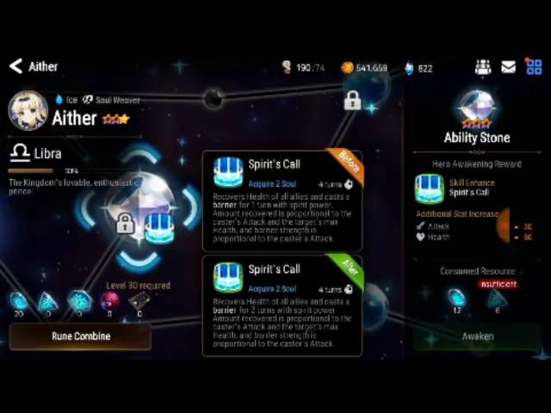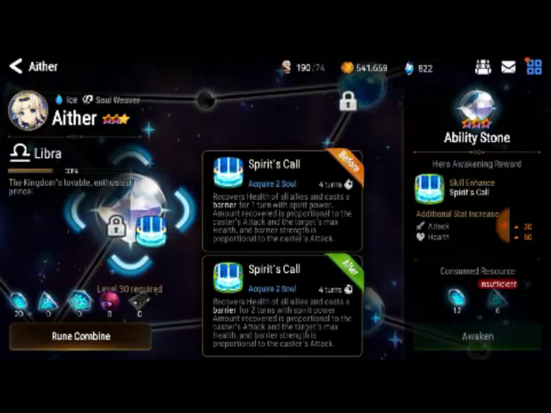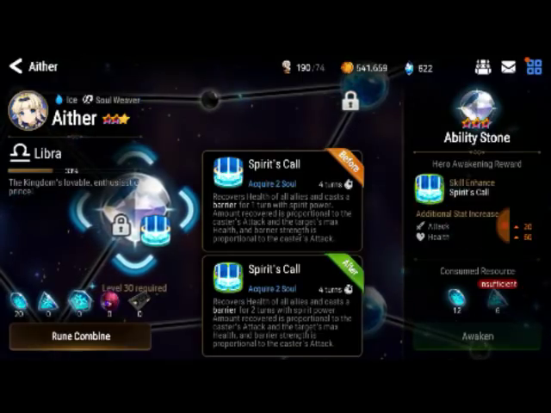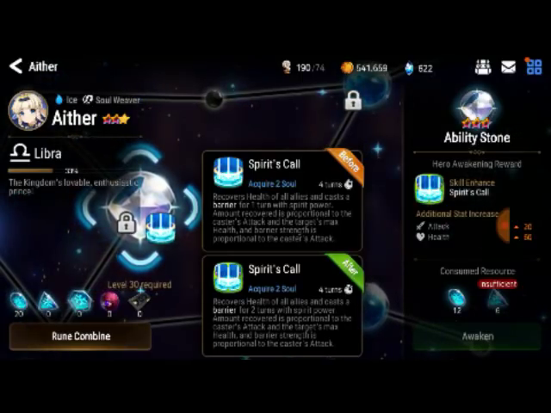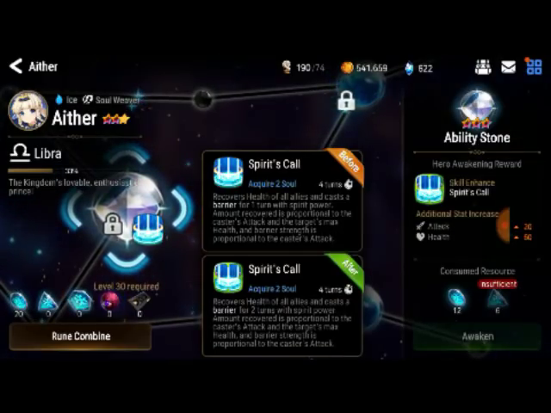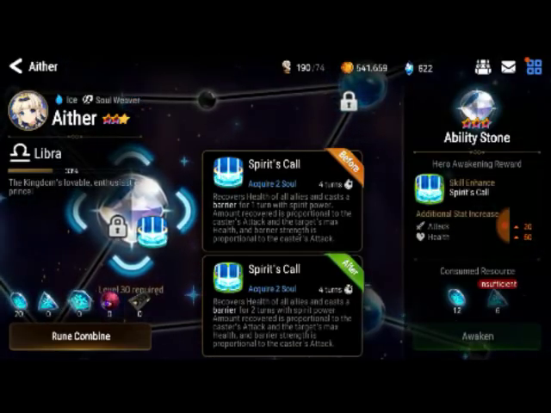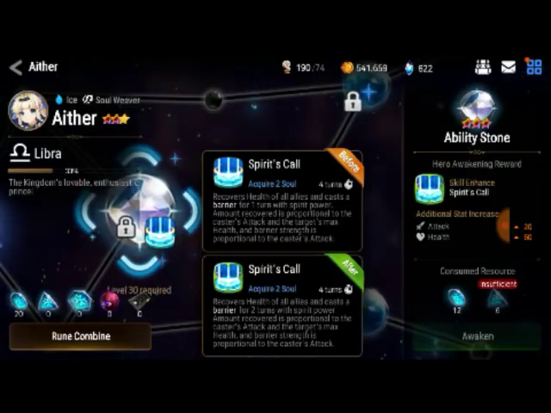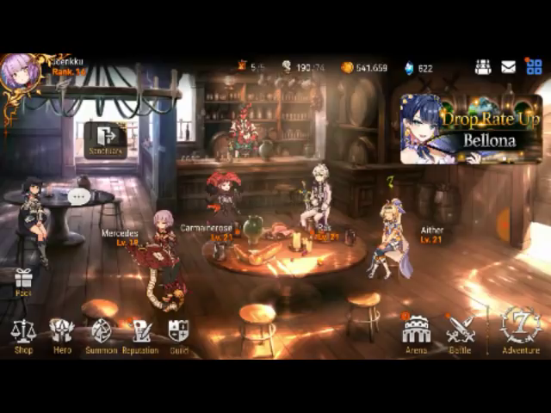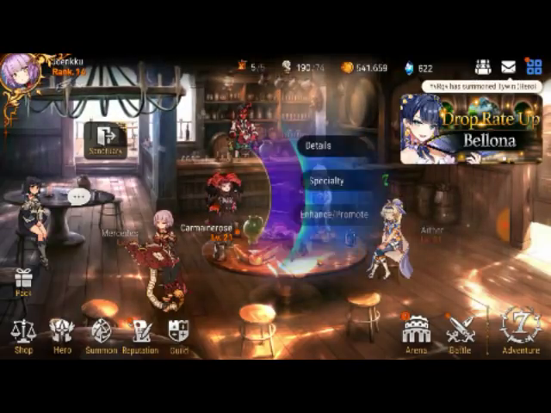I can't awaken this yet. As you can see, it needs another type of rune that I still don't have, the triangular shaped one. It's insufficient. It needs 5, or what's that? No, that's 6. I still don't have that, so I can't awaken that. So that's Aether.